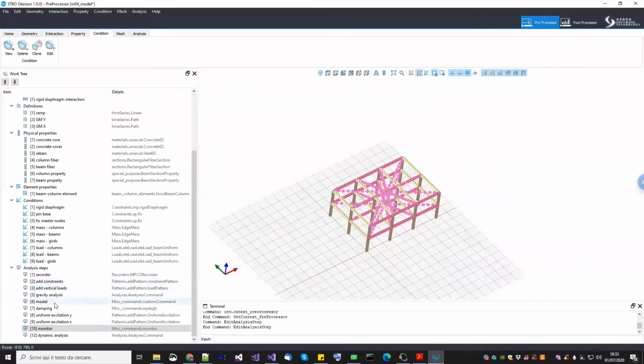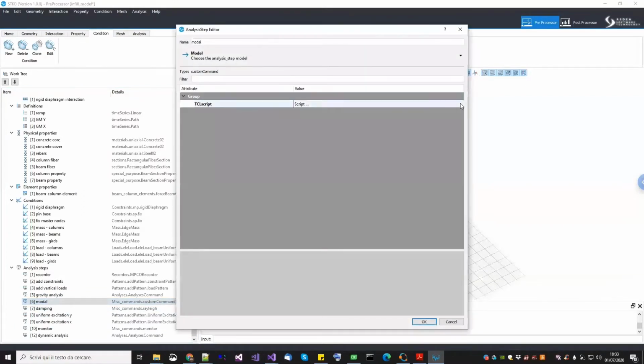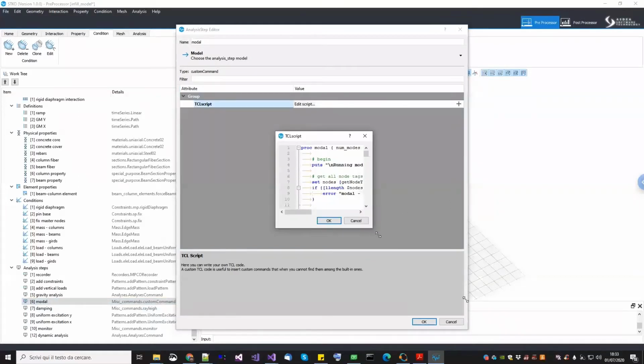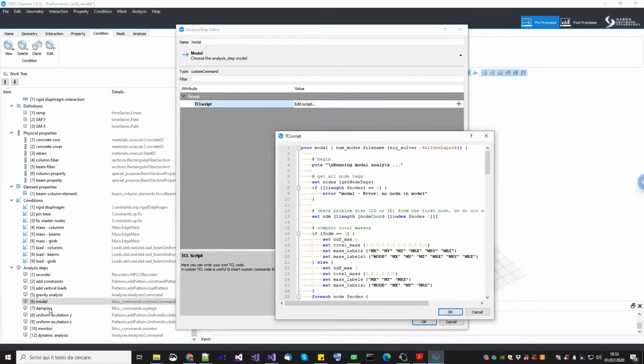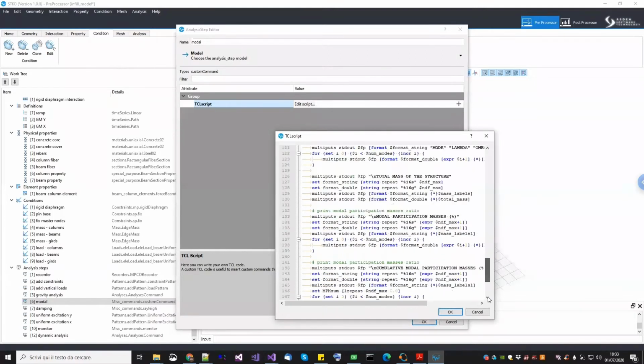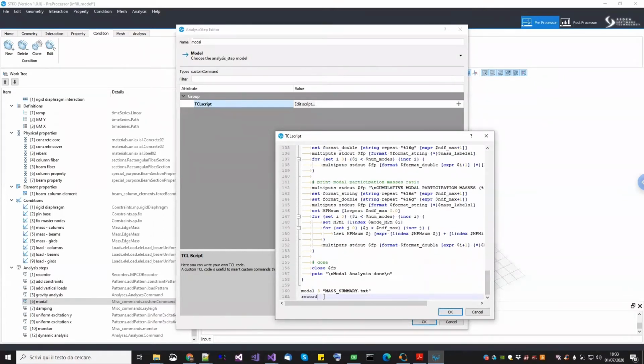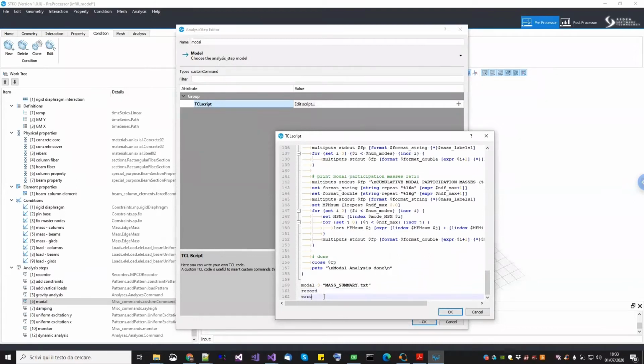Now I want to show you how to set the damping based on the modal analysis. Since it is not completely automatic, when you open this file, you can just go to model. Before running this analysis, I want to set up the damping, but I first need to know the modal analysis results. So I go here. After everything is done, I just throw an error, because I need to wait, so that we don't waste time running the dynamic analysis.